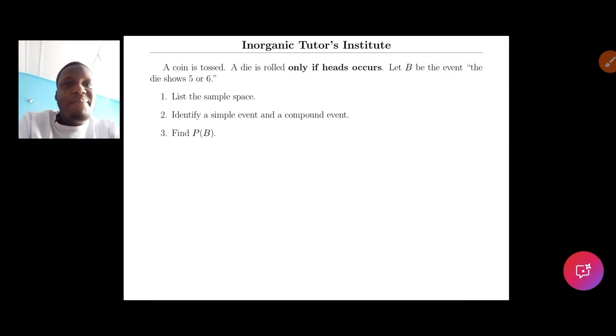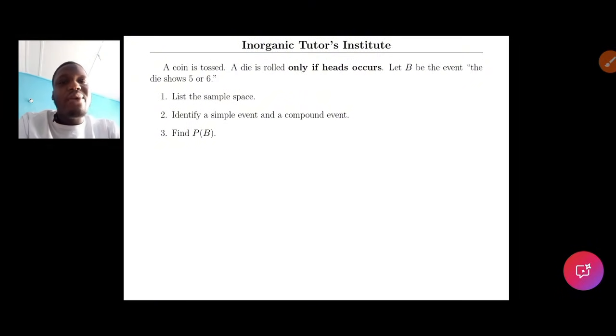Okay, so let's revisit. A coin is tossed. Let me explain what is happening here. First, you need to understand the experiment we are performing. If you don't understand the activity we are performing, that's where things get difficult, because you can't define the sample space if you don't understand what the person is doing. If I say I toss a coin and I roll a die, and you can't really capture the experiment I'm doing, then you can never list the sample space. So understanding that experiment is very, very important.